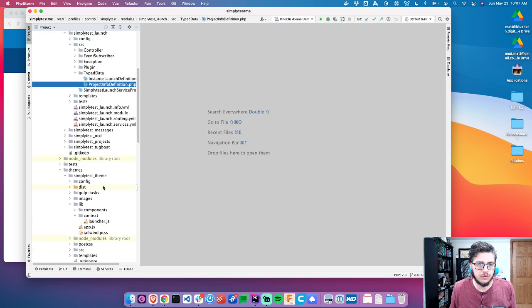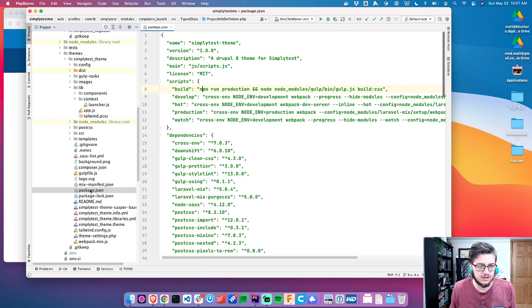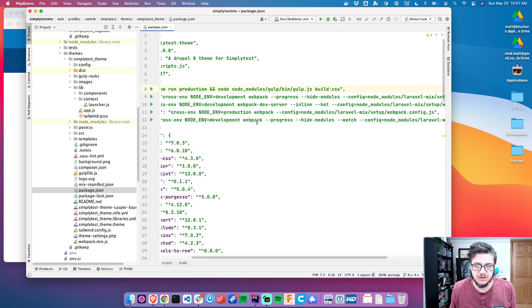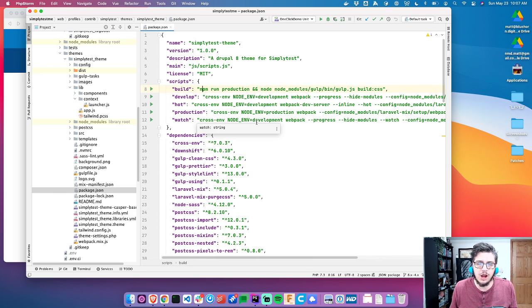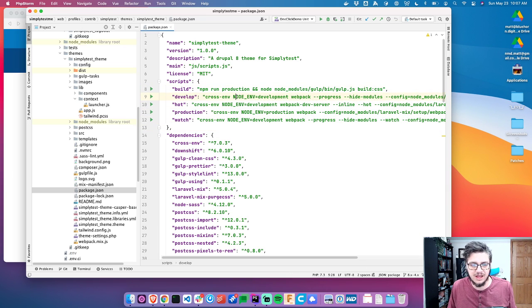What I'll do is open our package.json. We're using Laravel Mix to compile things, and Laravel Mix is a wrapper around Webpack. We're currently on Mix 5. I would like to eventually get us to Mix 6 because it cleans up all these commands. It's a lot more nimble, but it works. I don't want to touch it because there's plenty of things that we have to focus on to get this launched.